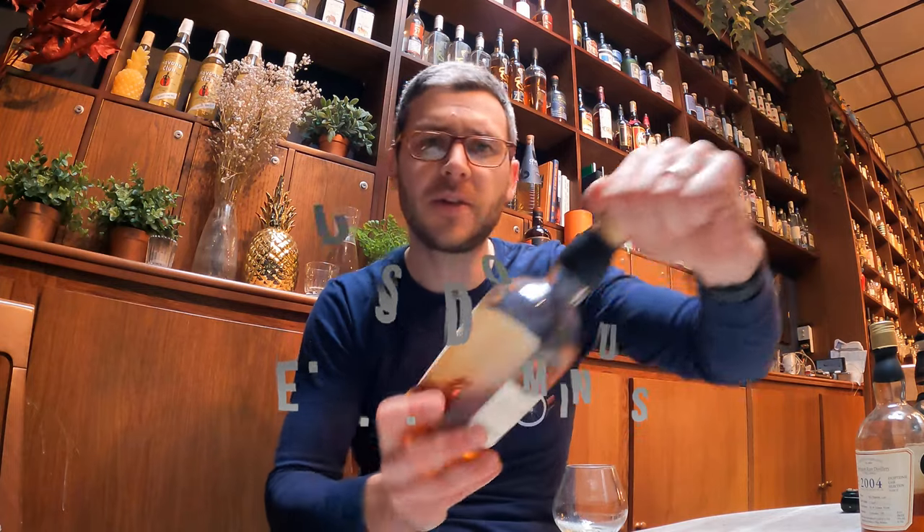The last of these named ones — Dominus. Ex-bourbon and ex-cognac, 10 years old, so a little bit younger. Pot and column blend. 56%. This one is serious. It's like a nice farmyardy note — sort of hay and straw, think farmyard in the summer. Cooked banana and lovely vanilla as well. I'm very excited about this one. Nice and dry on the palate. Spent 10 years in these casks and it's just giving so much flavour. Aged in a tropical climate — milk chocolate, banana, vanilla-y sawdust. Like if you've ever been in an oak furniture warehouse. This is a really well-balanced rum. Beautiful liquid.